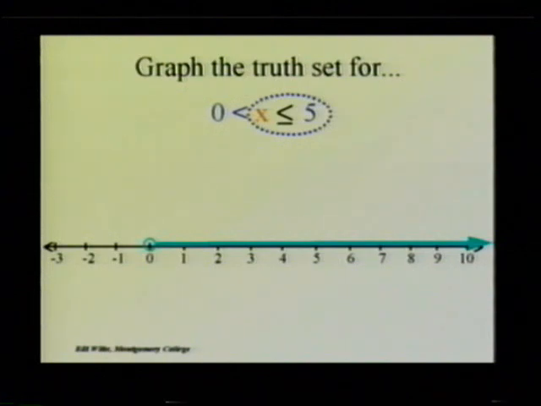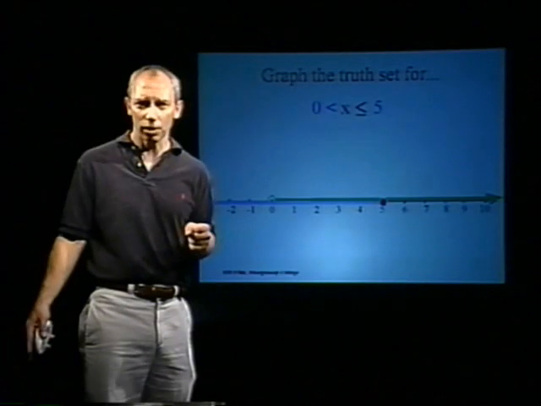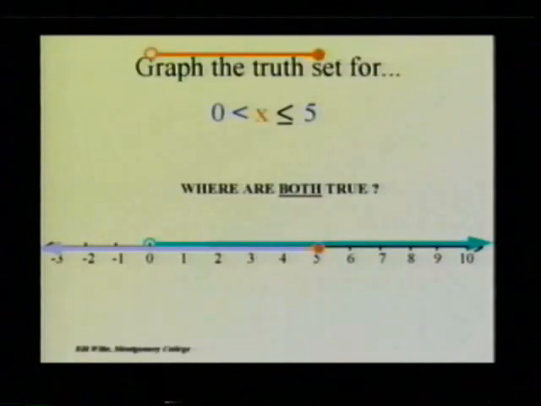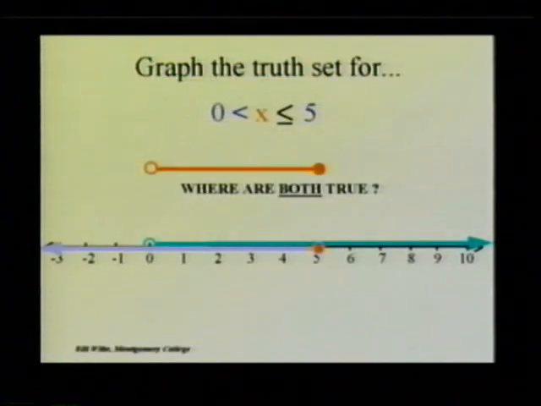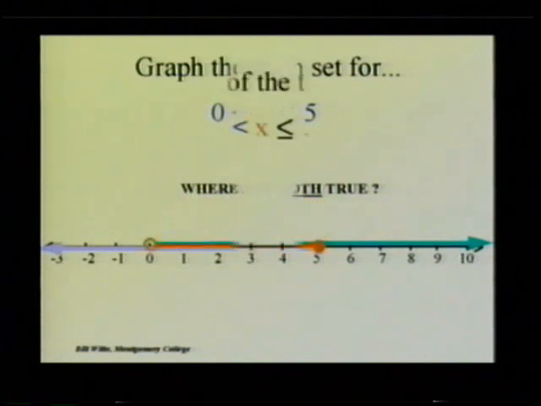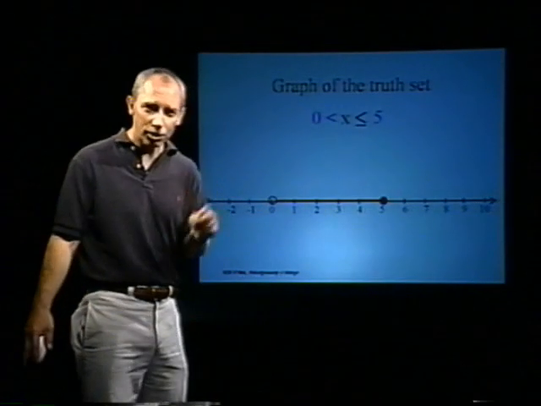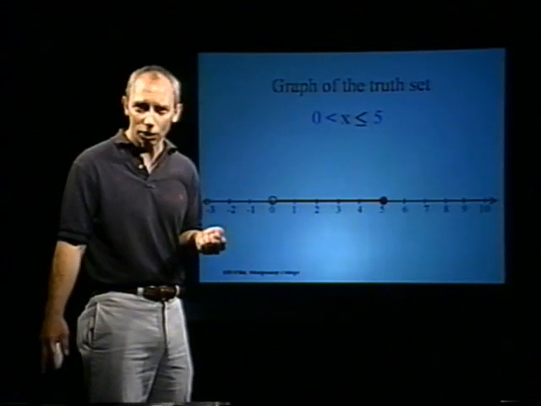The other part of it is, where is x, I'm reading x first, smaller than or equal to the 5. Now the mouth's opening to the 5, so the 5 is bigger, so the x must be smaller. You're either smaller or bigger. So I want all the numbers that are smaller than or equal to 5, and they're going to be there. Now where are the dots that are on both of these graphs? Where are they both true? It has to be on both parts. So basically, the graph of that is going to look like that. And that's what I'm going to ask you to do. You can break it into steps like I did if you want, or if you're Einstein, you can go right to the answer.